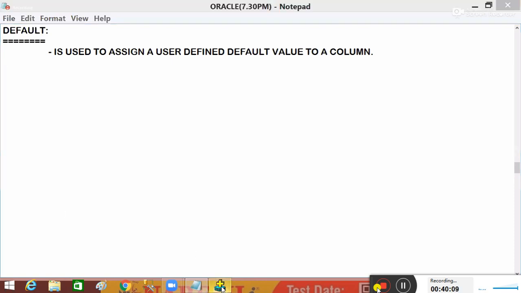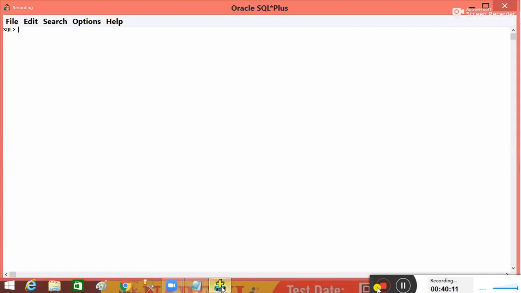Let me come out with an example. Now I am creating the table EMP55. Now I will take here employee ID number, employee name and employee location. But on the location I'm using a default location name, HYD.